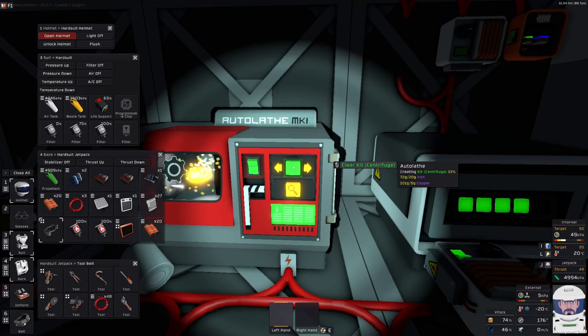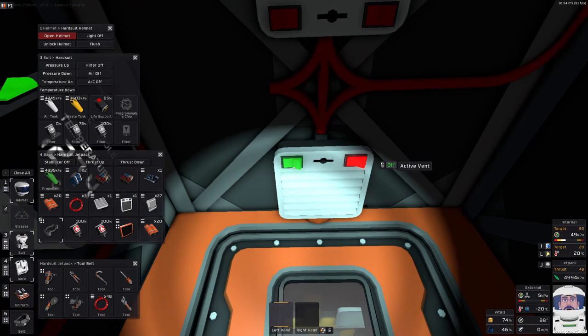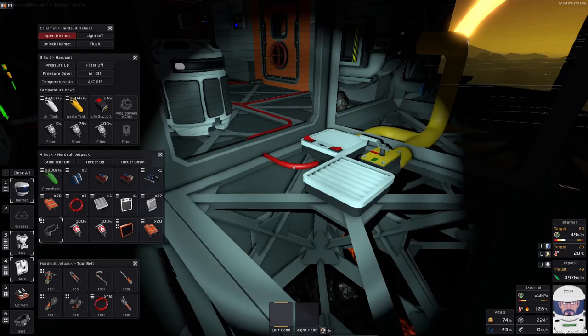How are we doing? Right, we're good. We can go out. Minus 20 degrees in here. Yeah, we'll try and keep that. Don't really know why, but we will. Now, what are we going to do here?